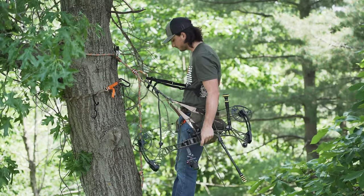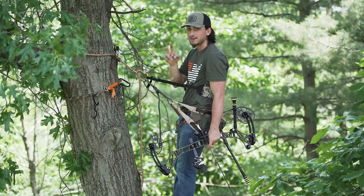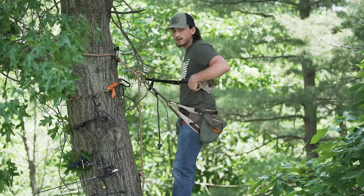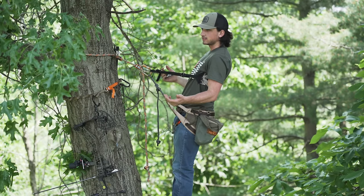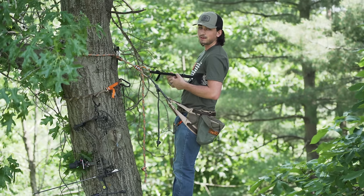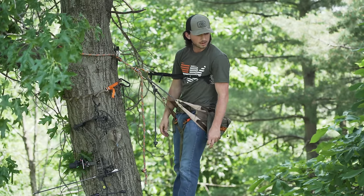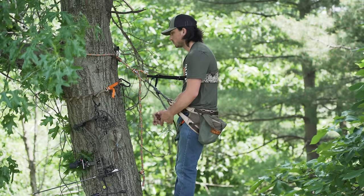I don't know. So what I'm going to go over is sitting and standing. Sitting, to me, in a tree saddle is when you put your knees up against it. Right now I'm in the standing position. I have back support on. I love back support, it's so comfortable. If you don't have one of these and you're complaining about comfort at all, you need to get this back support. So this is the standing position, pretty simple. I don't think I need to explain that too much.